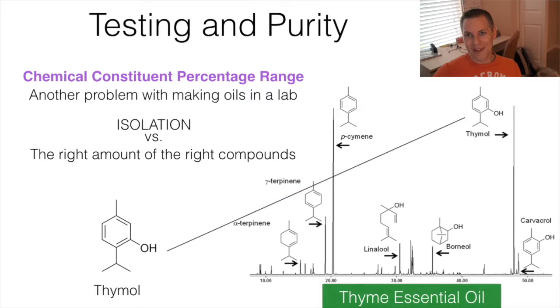Another problem with making essential oils synthetically in a lab is that you're isolating it. When nature produces essential oils, it produces this constituent along with like 30 to 300 other compounds found in that essential oil, and in roughly the same ratio every time. Scientists have come along for years and said, okay, this is the one that's actually giving the benefit. So they choose that one and find out how to produce it in a lab.